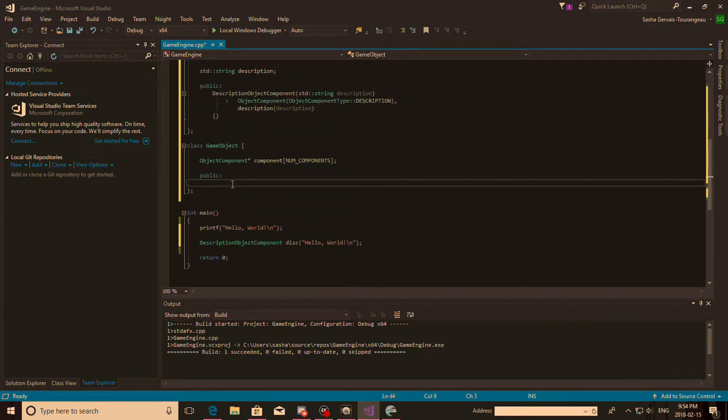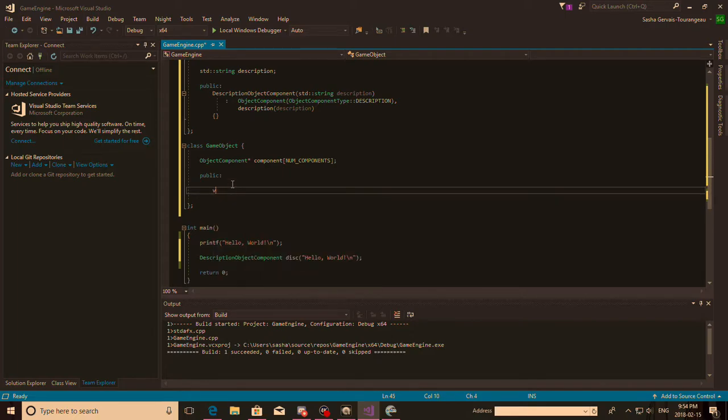And down here we want to have in our game object add component, T, and we go T type, T component. Oh wait, no, we don't do that.